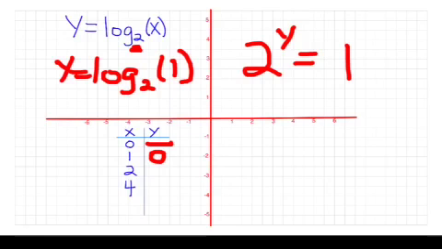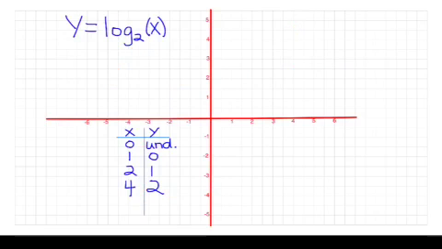And then 2 to what power is going to equal 2? 2 to the first power does. 2 to what power equals 4? Notice I chose that carefully. 2 squared does. So there's my table whenever I do the log, remembering that 0 is undefined. Let me go ahead and fill this in where we can see it a little better. Undefined, 0, 1, and 2, and I'm going to go ahead and graph that part of it.